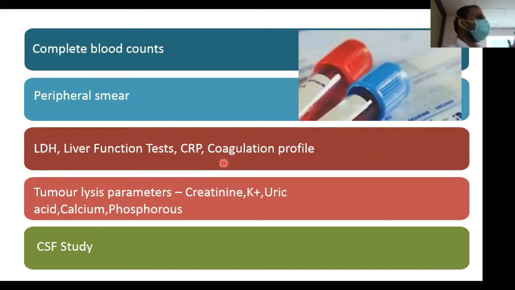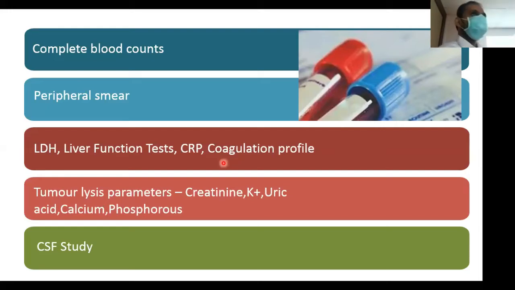It can be elevated in hemolysis, for which we look into the bilirubin and other parameters of hemolysis. LDH can also be elevated in B12 deficiency, but there the picture is different. It may present with anemia, thrombocytopenia, high MCV and no blasts. That's a different workup. So LDH will give you a rough idea.